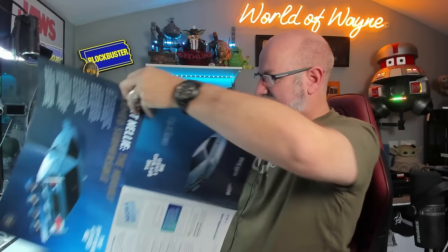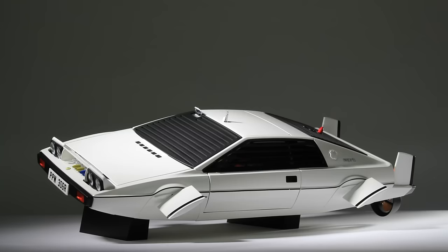This was one of my favourite James Bond's cars, and I've been waiting for years for this to finally get released. So obviously, as soon as this arrived, I wanted to get onto it straight away, which is exactly what I'm doing today. So, without further ado, let's get cracking.